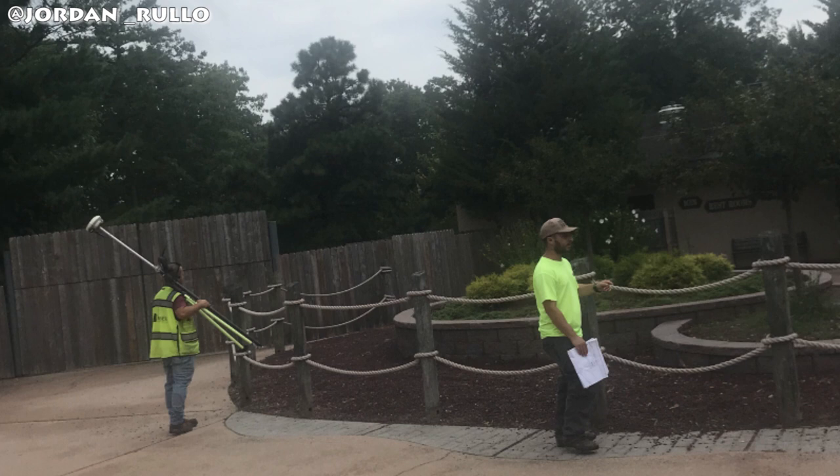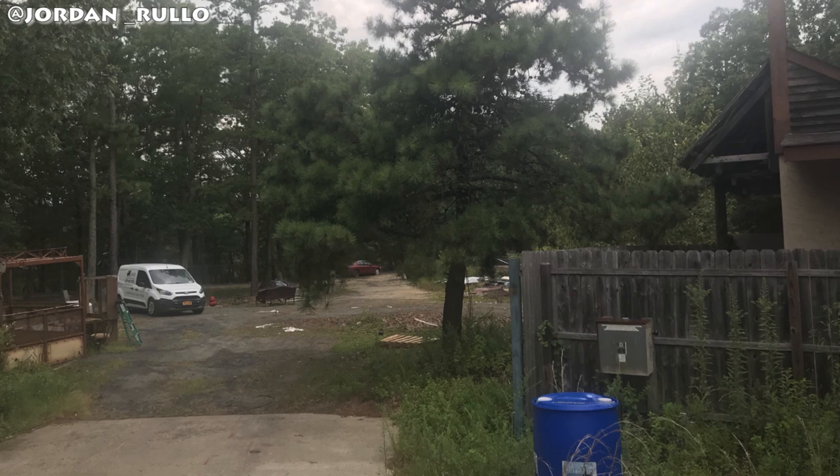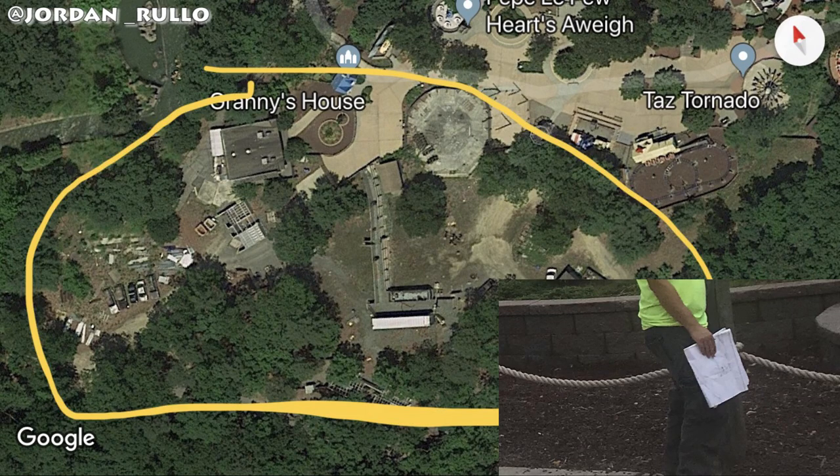There are a couple of things that could be going on here. This is pretty early for Six Flags — the stakes are probably being laid right now today, or spray paint is being painted where the stakes will go. This is an early start for a park like Six Flags to begin construction, so that is a good sign that this could very well end up being the coaster that Great Adventure fans are dying for. Circled in yellow is Looney Tunes Seaport, and this is where the surveying is taking place.